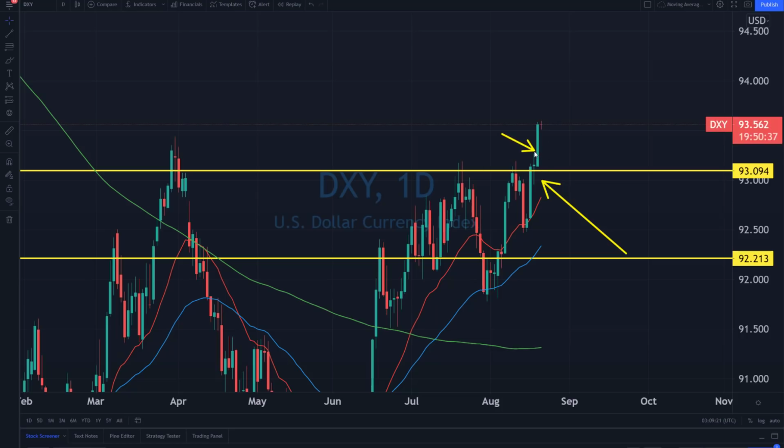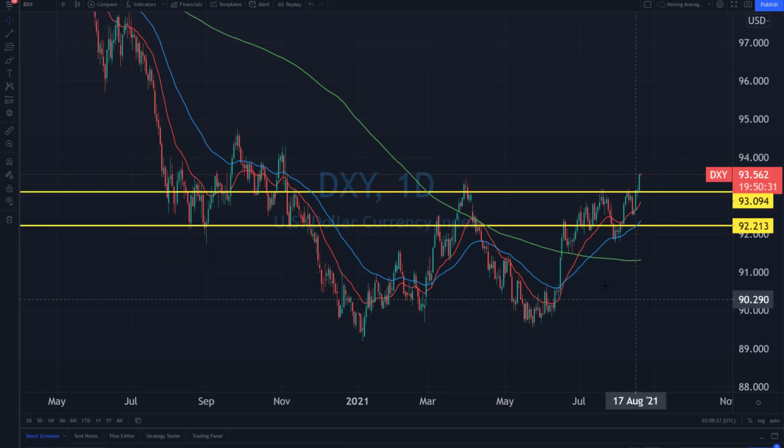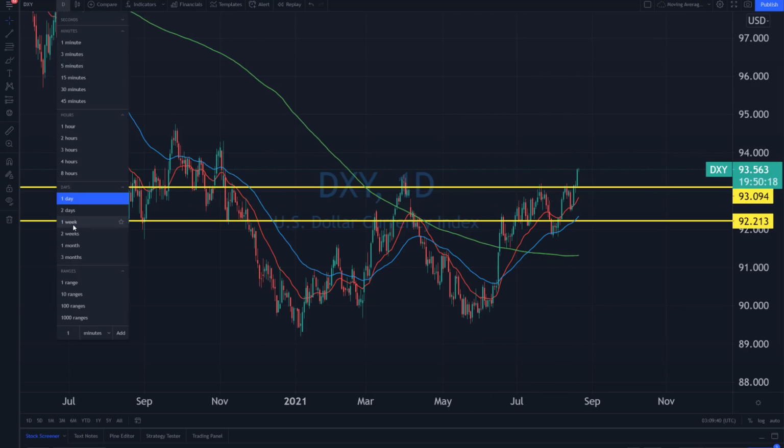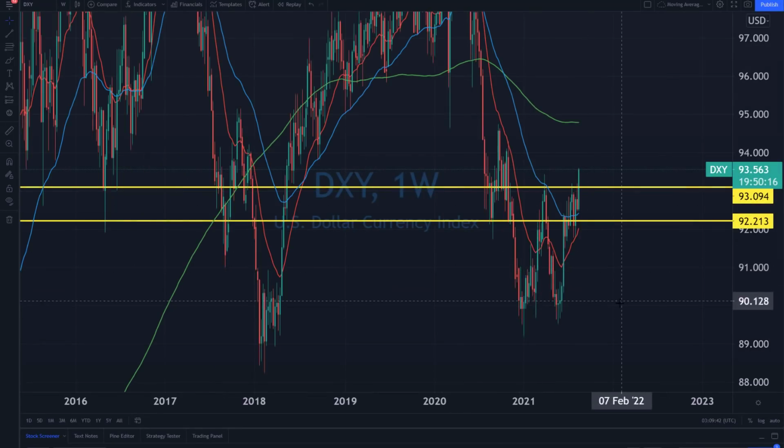We have the pull where the moves above that level yesterday, and of course it's closed above that level. This dollar index is fully in force now. Look at this huge bullish action that's come in here, and really Forex trading's been where it's at this week. Massive moves, better than even the markets, and very phenomenal stuff. So this is putting in play now the double bottom on the dollar index.